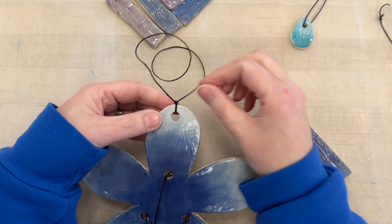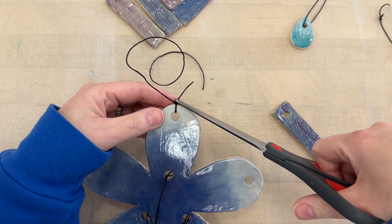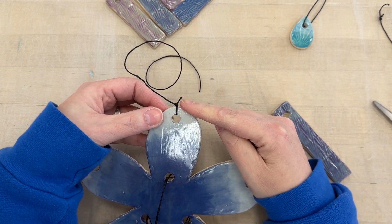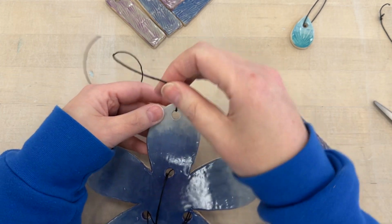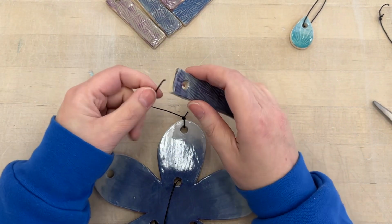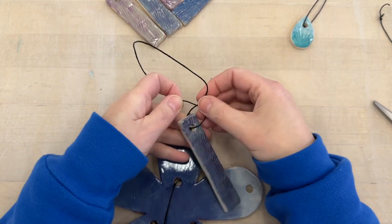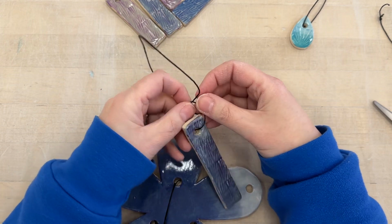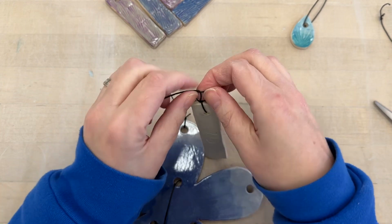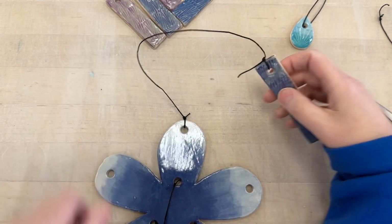Ooh, and if you do double knot it, you wanna leave some hangy area, okay? A lot of times I see students try to cut it really, really close. Leave yourself at least this much string when you cut it, otherwise it'll come untied later and we don't want it to untie, right? And then I would do the same thing on this end where I would cross it over, push it through the middle, and then do that as a double knot, right? And then I could trim it a little bit, but not too much. So now this is attached.